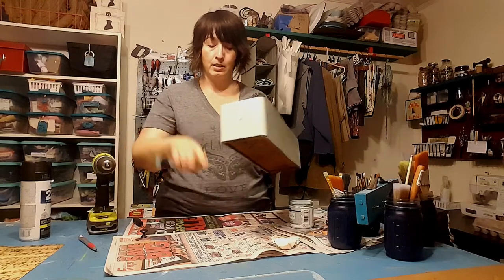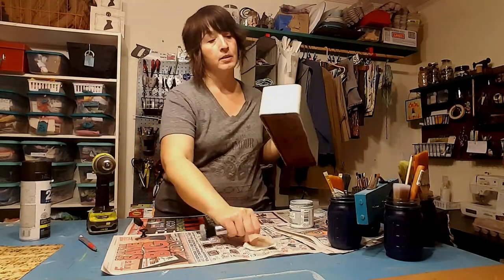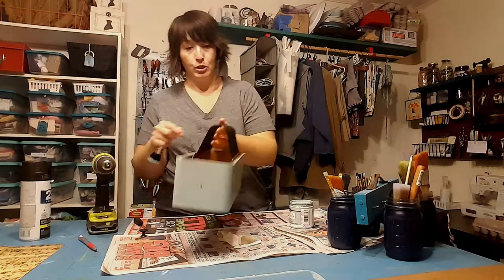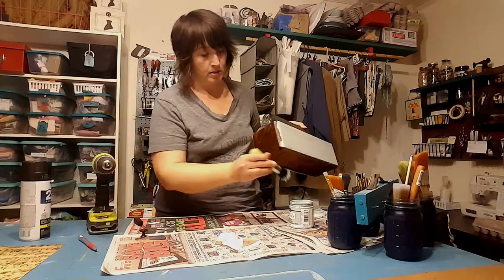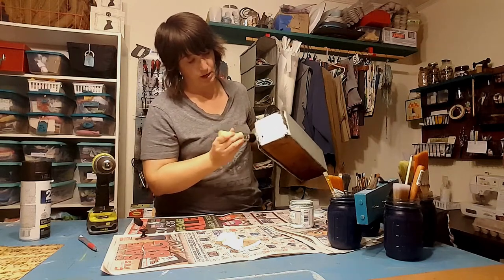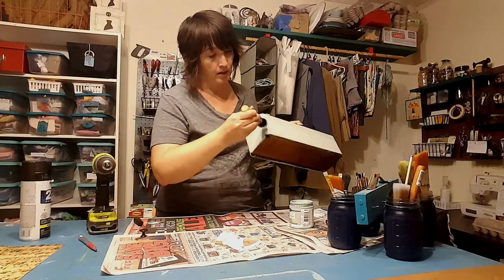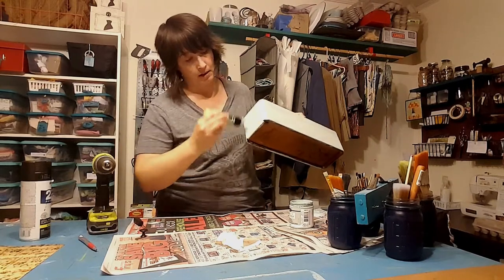I have got some of this on this top, but I'll show you what I do to get back that patina on the top. I'm going to probably bring it down the sides a little bit onto the blue once it's dry, because I think that would look really neat. So here we go. Rub, rub, rub, rub. This brush is great for getting into those little cracks and stuff. I'm getting good coverage. And it does have some streaks in it, which is fine, because that's what I wanted.